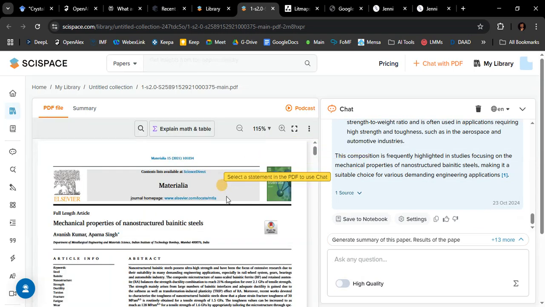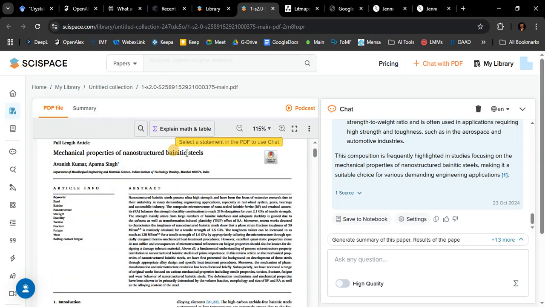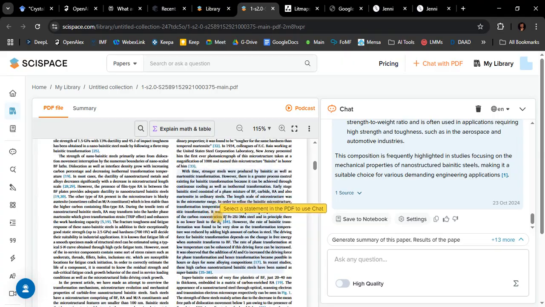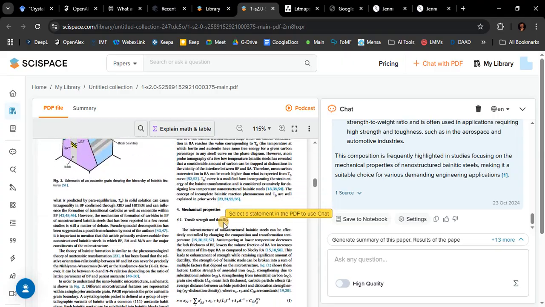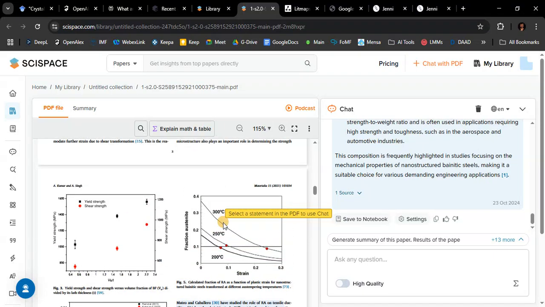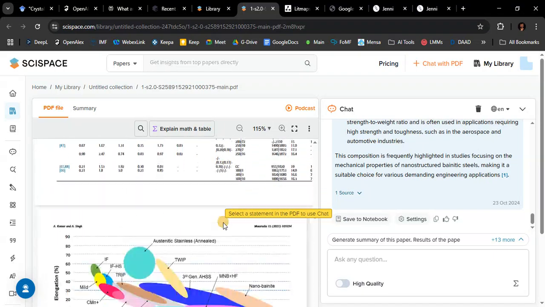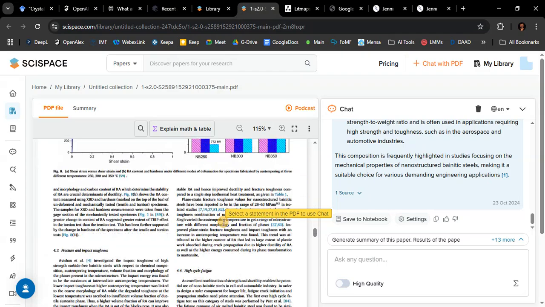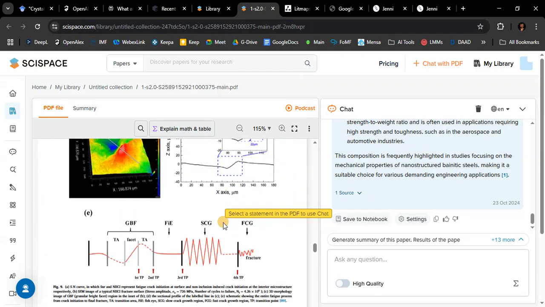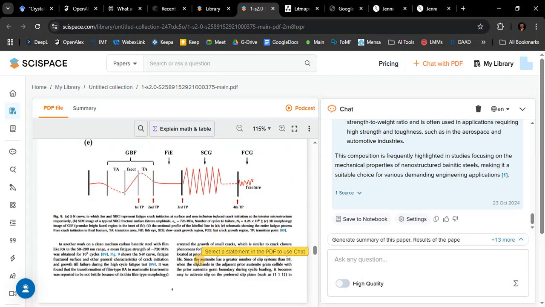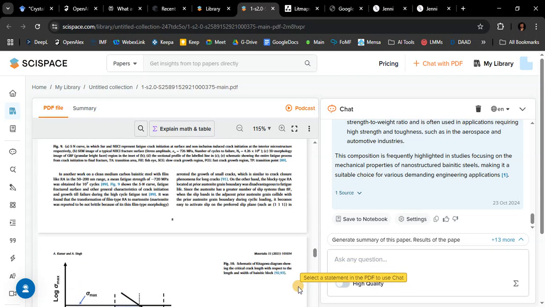So basically, you will create your own library. You can upload as many documents as you want. Then, for example, if I open this document, which is mechanical properties of nanostructured magnetic steels, I am looking at all this information and data, right? And let's say I do not understand something.